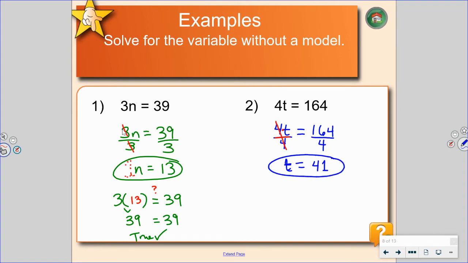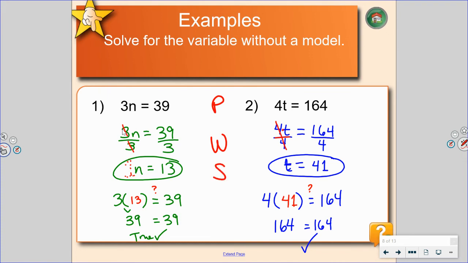Now in this case, I believe that 164 split into 4 parts is 41. So if I recopy the equation and substitute in what I believe is the solution, cover that side up, 4 times 1 and 4 times 4, now that looks like a true statement. So no fake checking. Once again, to reemphasize, problem, leave it alone. Then write the work step underneath that, circle your solution, and check to make sure it is a true statement.